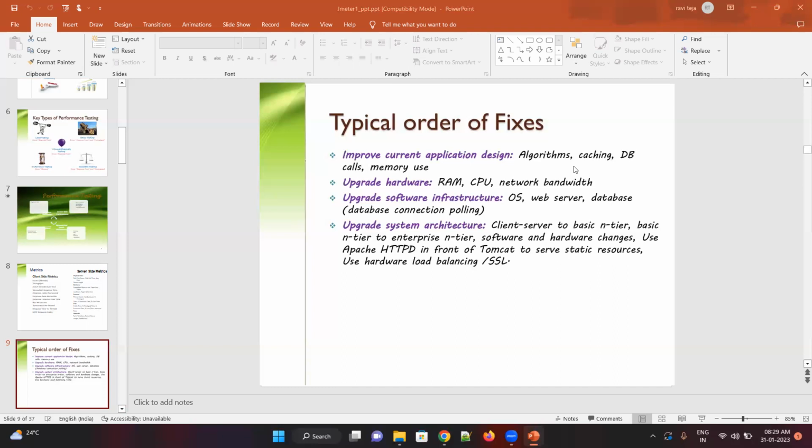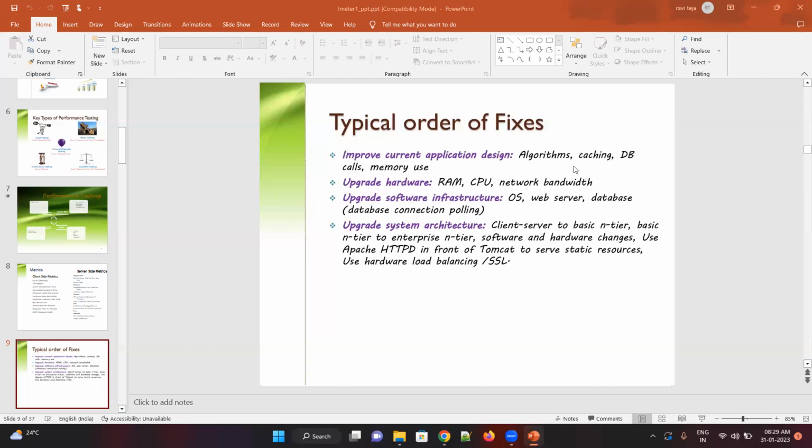Same as upgrading hardware. Upgrading hardware is expensive, right? We can't simply upgrade it because a budget may not be allocated like that. The RAM and CPU, obviously, will give better performance when you upgrade them. But we have to suggest it only if, even after all the fixes and engineering, it still is not giving a good response time. Then we will upgrade it.